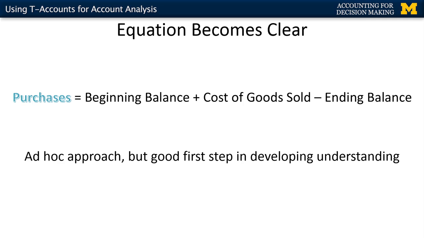In doing this, we can get this purchases number, compare it to last year's purchases number, and compare the cost of goods sold across the two periods from the income statement. That's going to give us some sense of whether inventory is growing because of increased purchases or because of declining sales and declining cost of goods sold. It's an ad hoc approach, I get that, but it's a good first step towards developing understanding. Once you have some sense of whether purchases have increased during the period or whether they're relatively flat, you'll ask different questions of the company as you try to understand the company more.